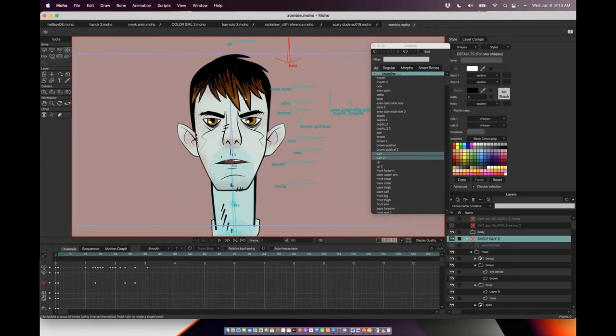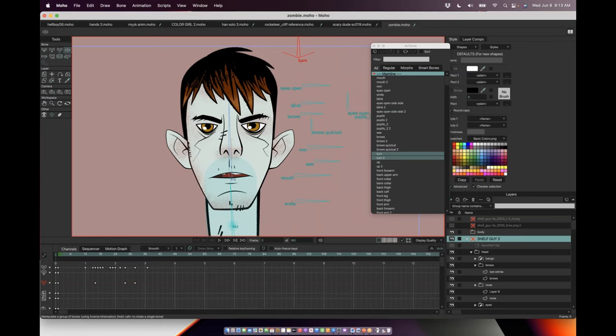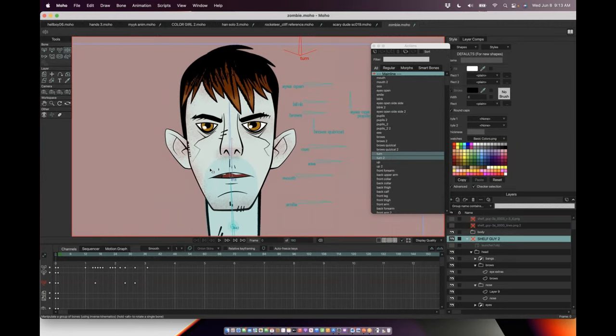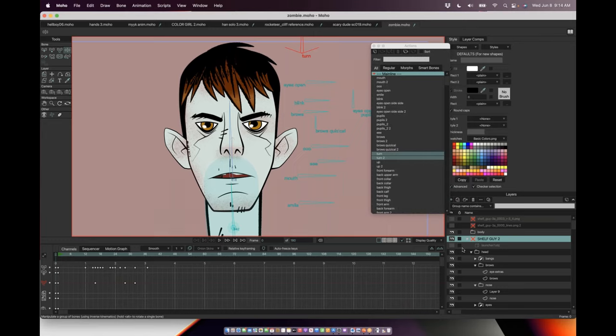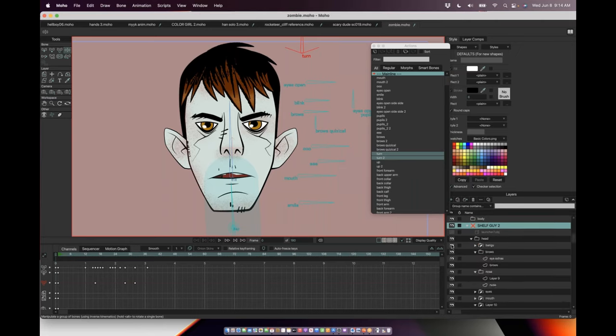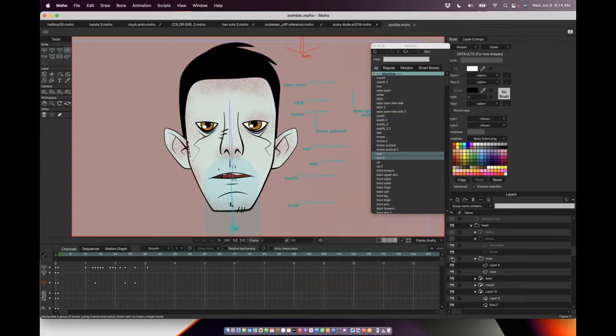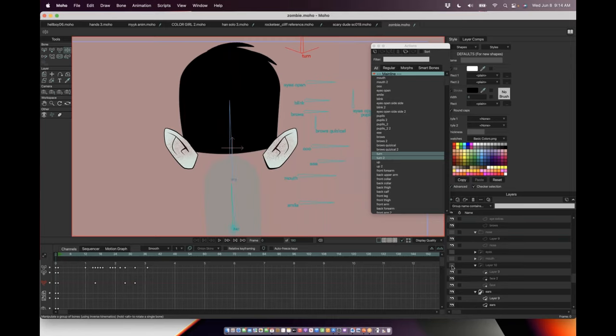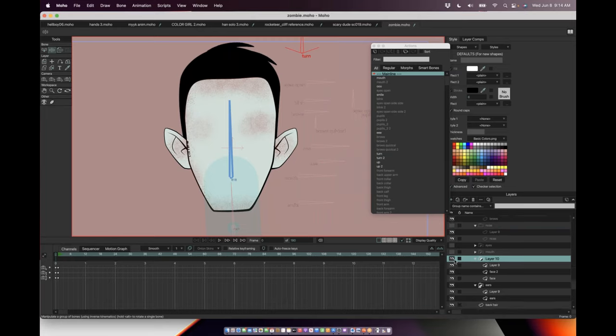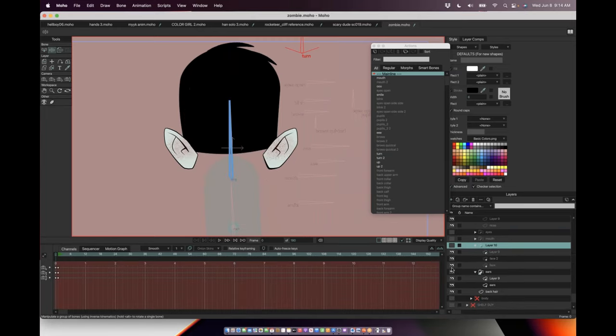So let's talk a little bit about the stages that I would go through. Obviously I would bring in a reference illustration, right? That's just a pencil sketch, put it in the background, and then over top, you start laying in vectors. So here, I'll separate the head out. We'll just deal with the head. I've got the bangs for the hair, because you need the overlap. I've got the brows on a layer, the eyebrows. I've got the nose on a layer. I've got the eyes on a layer. I'm going to go through each one of these. I've got the mouth on a layer. And I've got the head, like the face, on a layer. And then the ears in the back. And then a piece of hair, just to round it all out.